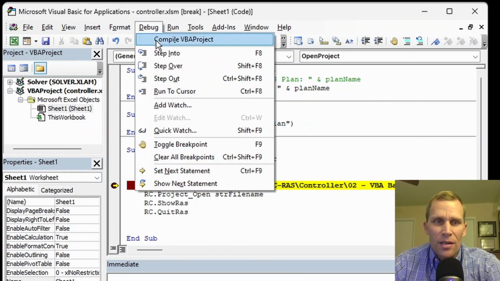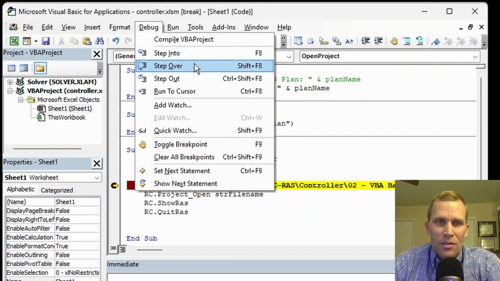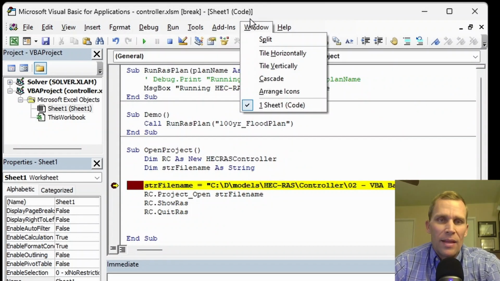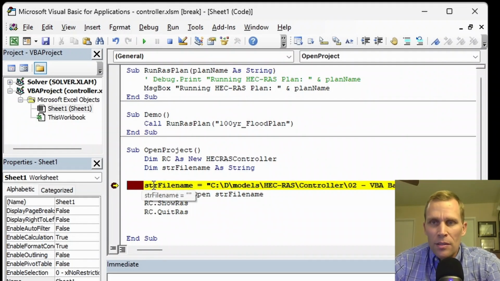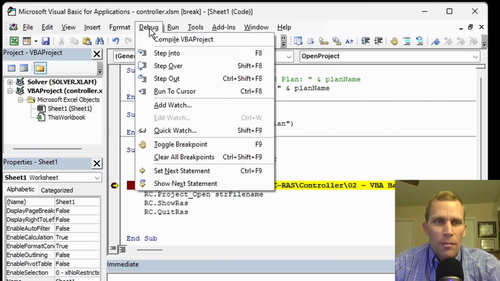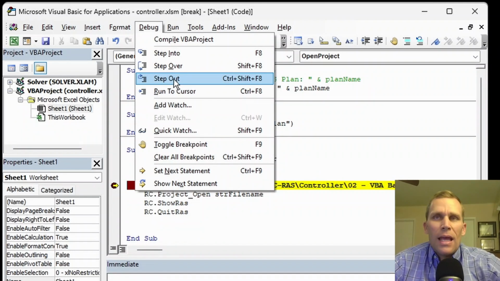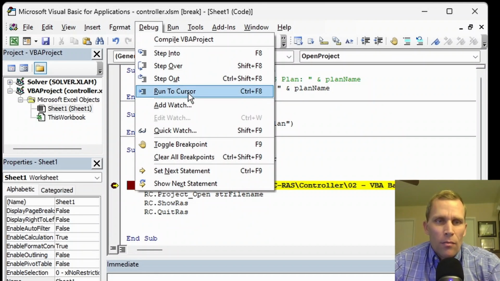After that, we can click on debug. Here are our options. We can F8 step into, Shift F8 step over, in the event that the particular line that it's paused on is another call to a subroutine or a function. You can just step over that, or you can step into it, which is Control Shift F8. I'm sorry, step into would be F8. If there's nothing to step into, it'll just go to the next line of the code. Step out of is if you're in a function or a subroutine, it will step out up to the parent level, and then run to cursor is just Control F8. So that would just basically run to the next breakpoint or the end of the subroutine or function. So those are your controls right there.